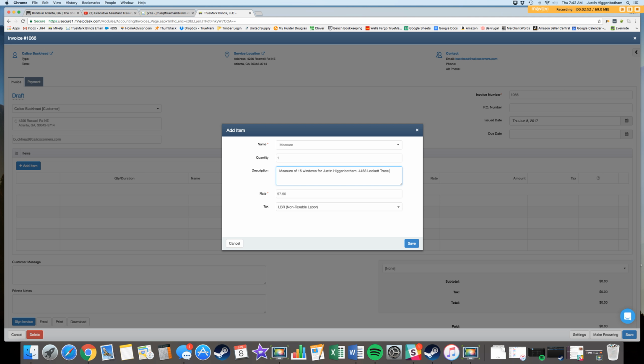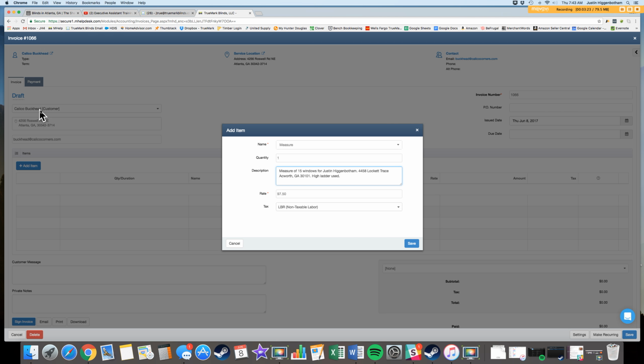Man, I'm having a hard time typing this morning. And then, if there's any other notes or any other things that we're going to charge for on that certain measure, you can go ahead and add those notes right here. High ladder used, because that's going to be an extra charge if we have to use a high ladder on a measure. So, that's basically it right there.